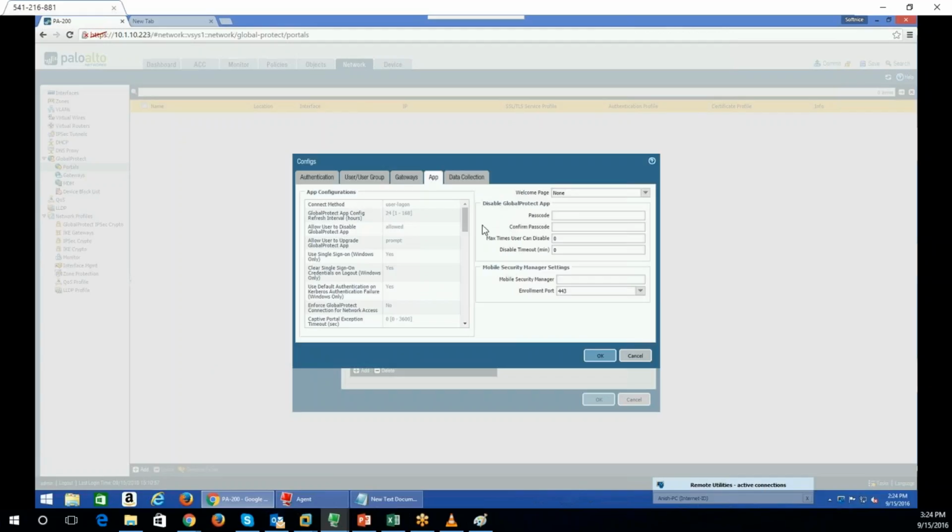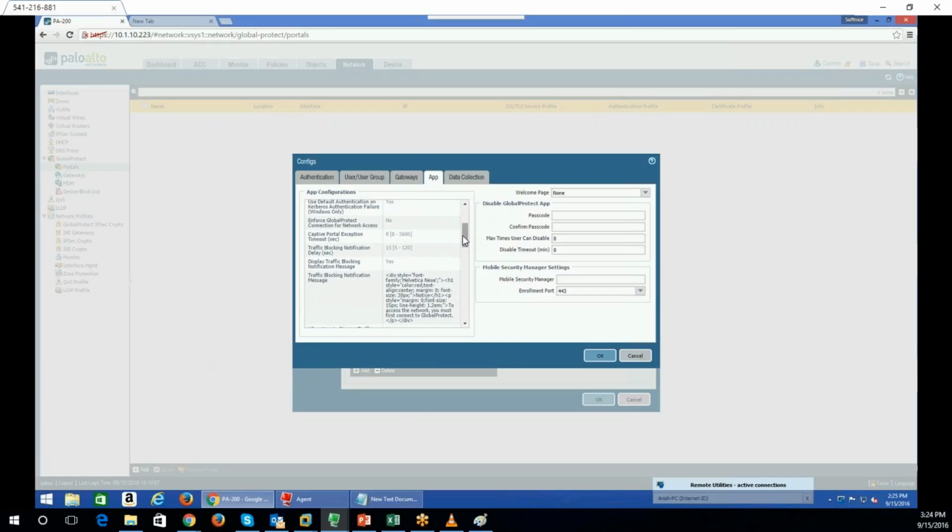So we are going to allow this user logon, that is by default. So here we are going to select on demand, user manual, user initiated.